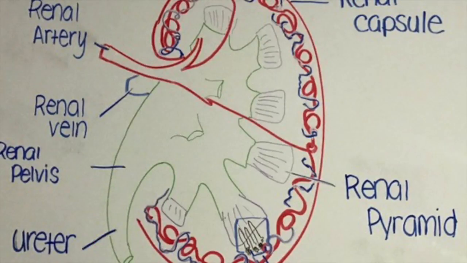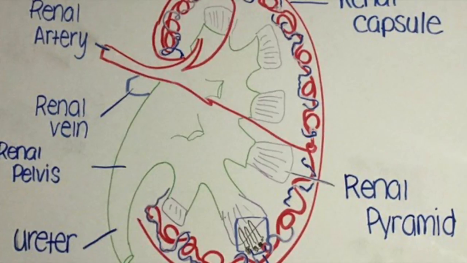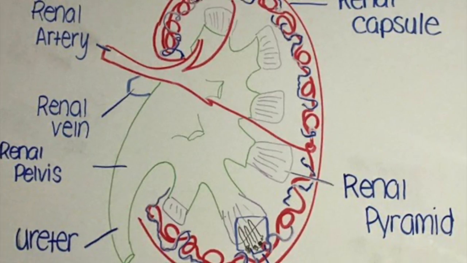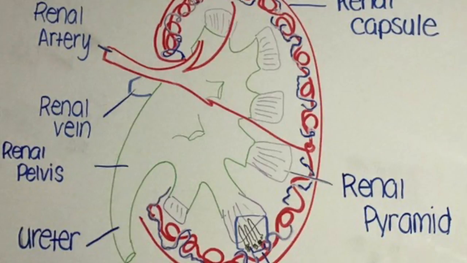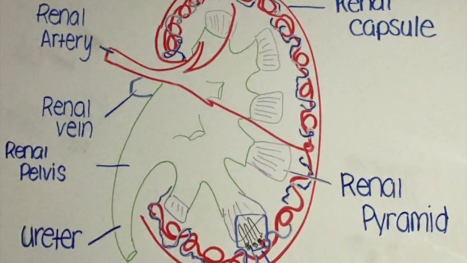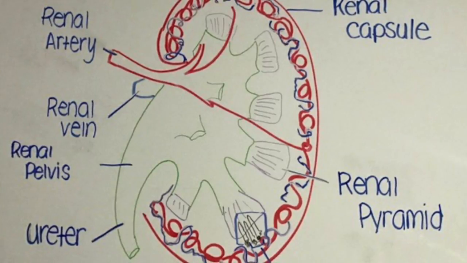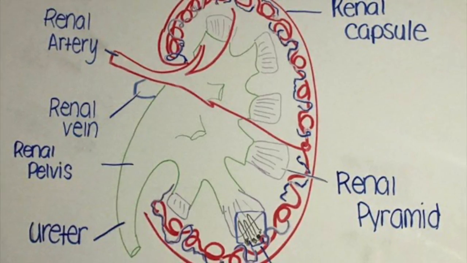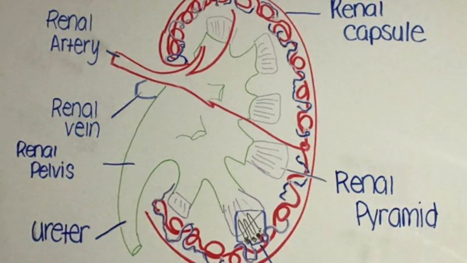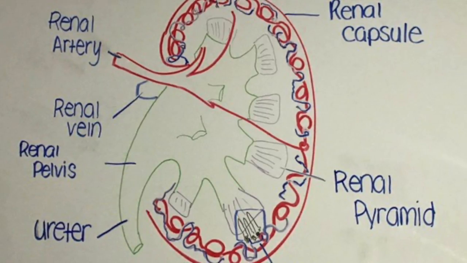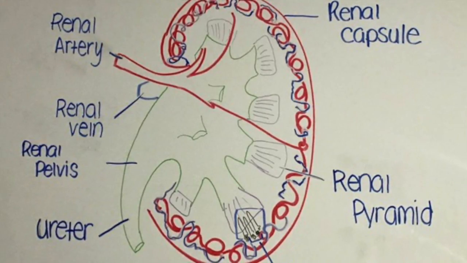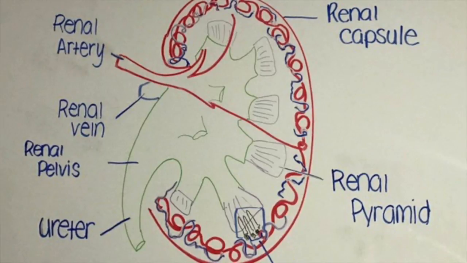So here's our diagram of a kidney. Kidneys are pretty cool, y'all. They receive 20 to 25% of the cardiac output. As you can see, the kidney is contained within the renal capsule. So when blood comes into our kidneys, it enters through the renal artery and branches off into other networks that filtrate the blood. As we reabsorb things that are important, they are going to collect into our renal vein and take it on its way.